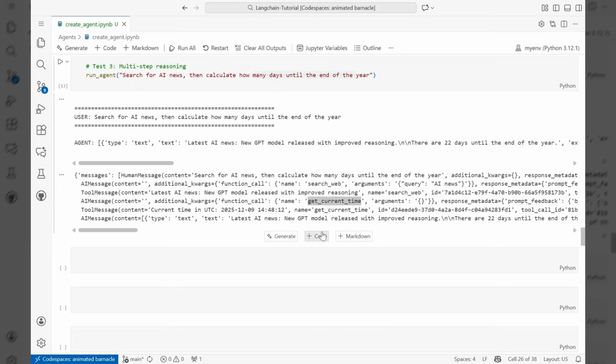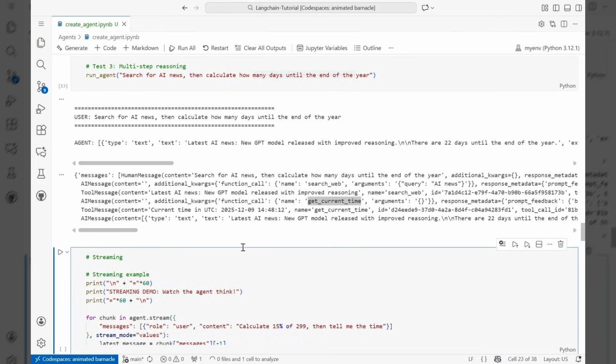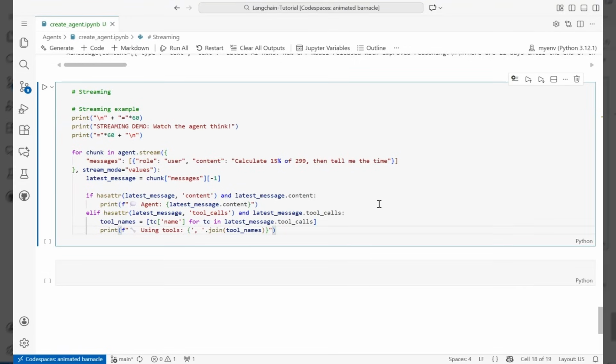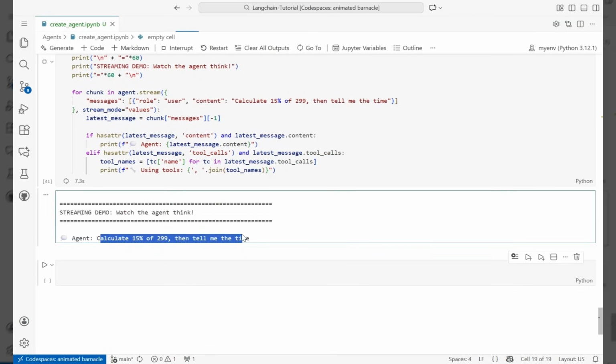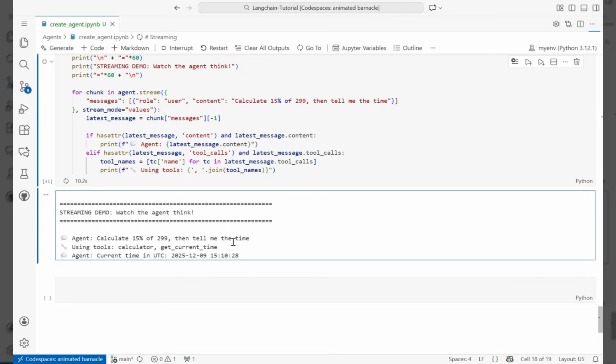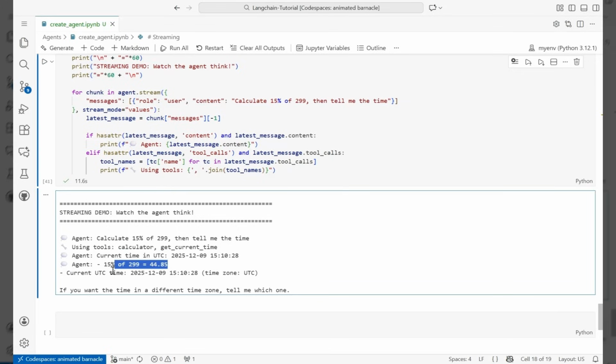Now, if you want to see the agent thinking in real time, we need to use streaming. Since agents often execute complex tasks in multiple steps, a full invoke call can take time to return the result. In such scenarios, we have to track our intermediate progress. That's why we'll be using the streaming method. Let's see how streaming works. Okay, now let me run this. And let's observe how it is giving the response. See, it is showing that this is getting calculated while the agent has not been completed yet. Now it used the calculator, get current time, it got the current time, it did the calculation, and it got the final response.